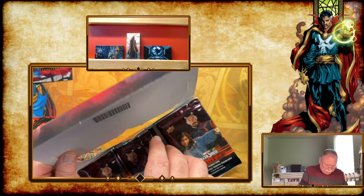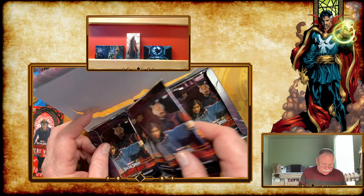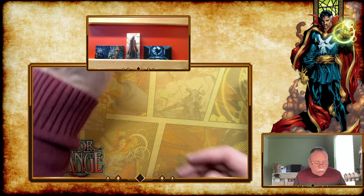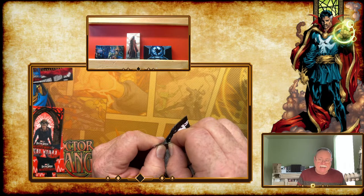So these packs, if we ever figure out if hits are in a certain order, the way they've packed these, the two packs so far have already shuffled back and forth, so it's kind of hard to determine which pack was in which stack. So if you think you know where the hits are in a box, and you go to your store to buy a single pack, don't think that's going to be the actual spot. A lot of stores now shuffle the packs, especially the ones that sell sports cards, because some sports cards have the hits in the exact same spot every time, so they always shuffle the packs before they put the singles out.